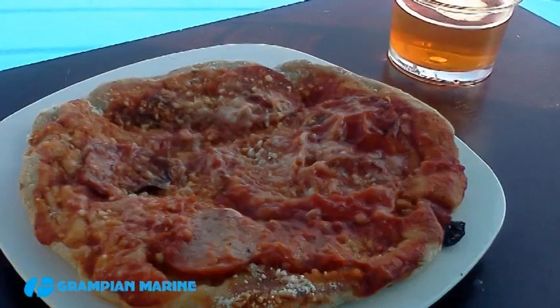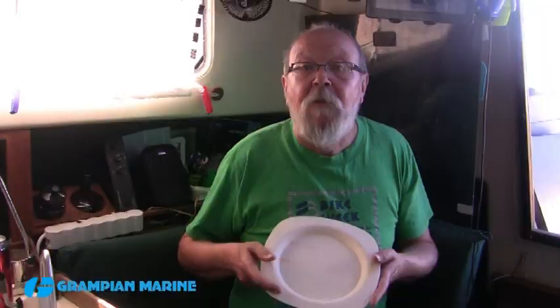Once you've turned it, add the other ingredients to the top. Try not to put in anything raw except cheese. Cover, reduce the heat. Delicioso. Well, that didn't last long.